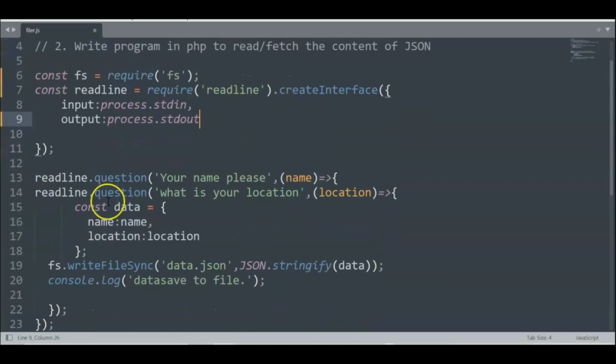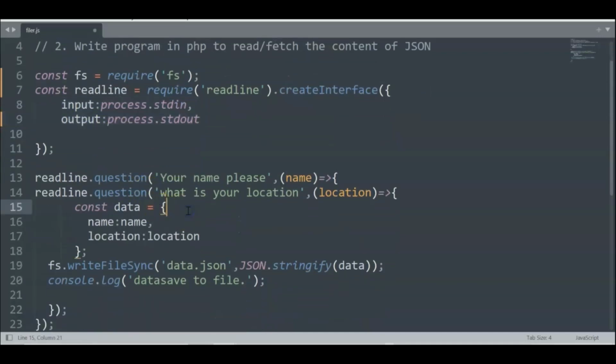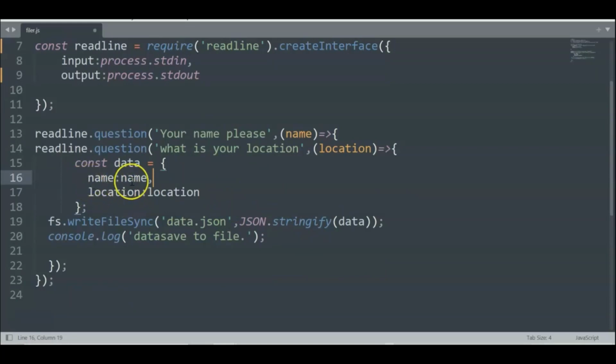Okay, and then as you can see, we use the readline statement here. This is part of the variable wherein we use the readline. And readline is part of the fs file and the statement. So we create an interface for the following process. This is the part where we call the statement from your Node.js program, to the library readline, just to create the questions for the end user. So we have here readline.question, and this is part of the method wherein we put here. And as you can see, we're still using the arrow function. So this is the pair of values for that, the name and location.